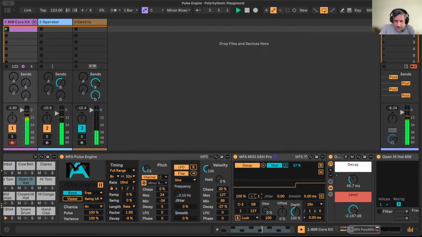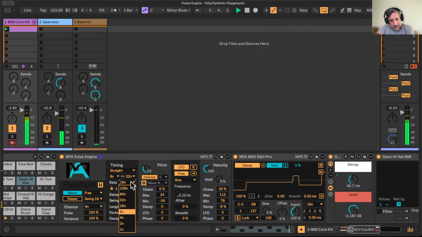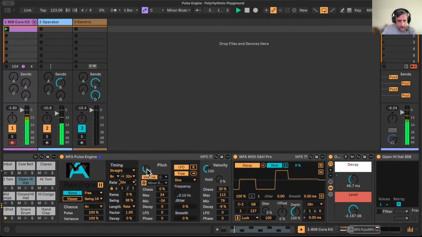I want the decay on the hi-hats to be a little more active. Just dialing in the velocity on those hats. Turn that off. Let's try doing it straight. Put some swing on there. Kind of getting lost in all the sauce of the different rhythms, the polyrhythmic playground, as it were. Yeah, okay.